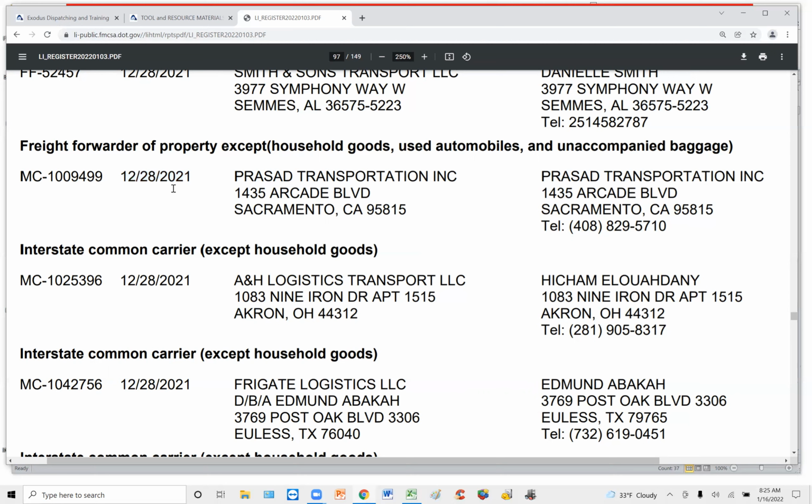But just because their authority is not active yet does not mean that you, as an independent freight dispatcher, shouldn't, at least you can leverage that actually. Call them and say, hey, I see you guys applied on the 28th for your operating authority. Once it becomes active, are you looking for a dispatcher? And if they say yes, you start the conversation a little further. Okay, what equipment type do you have? Where are you looking to go? How much are you looking to make, cents per mile? And you start that conversation that way.